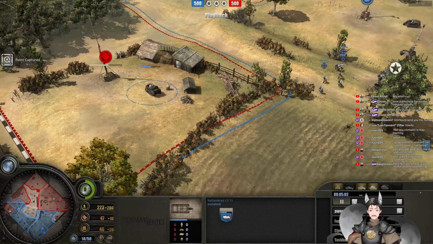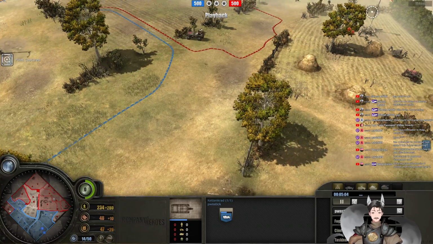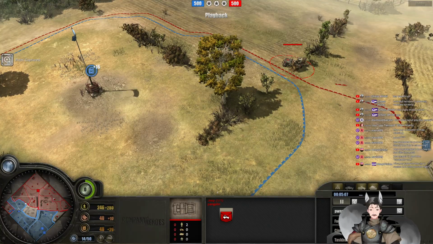Kenigrad does get repaired on up. The other Kaliningrad is at half health at the moment, and it looks like all the Panzer Grenadiers are heading over there to get some repairs onto it. Jeep still rolling around.